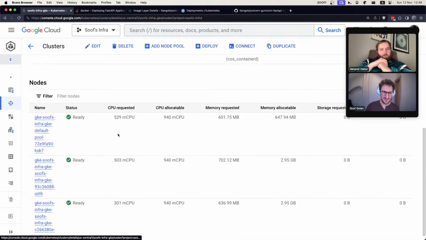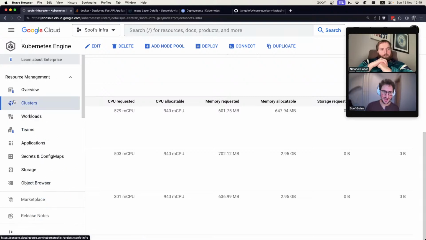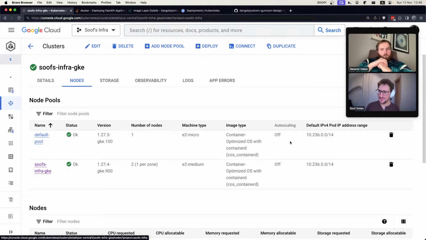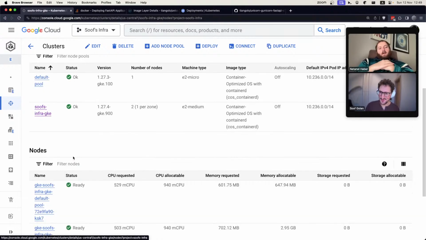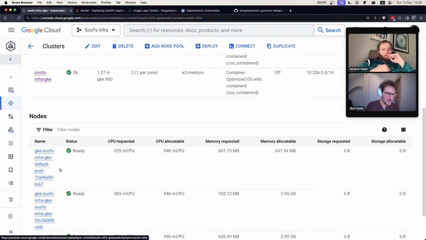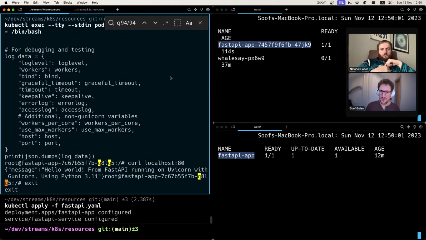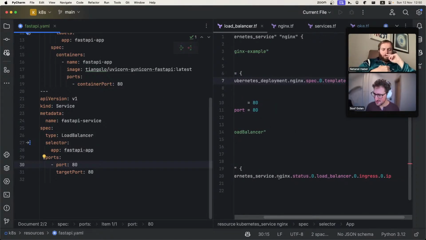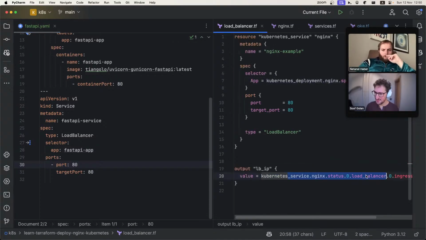What we need is to find our public IP. Where could it be? In the logs, this will probably be the worst place to look. If we go back to the deployment example, we have the load balancer IP as an output.